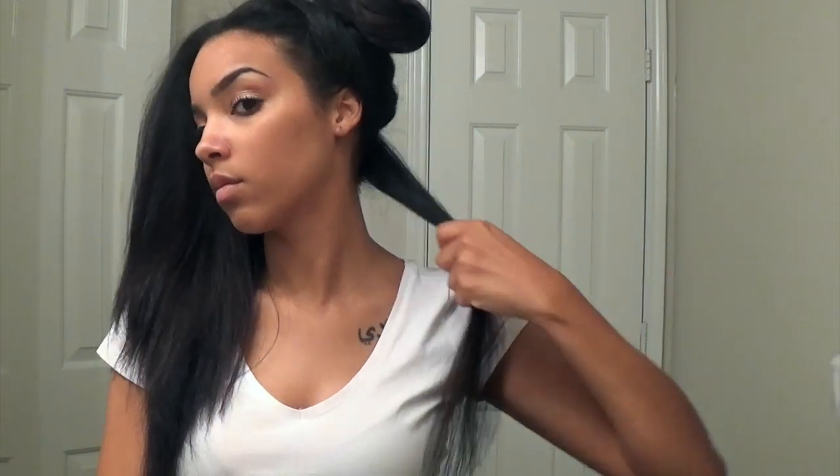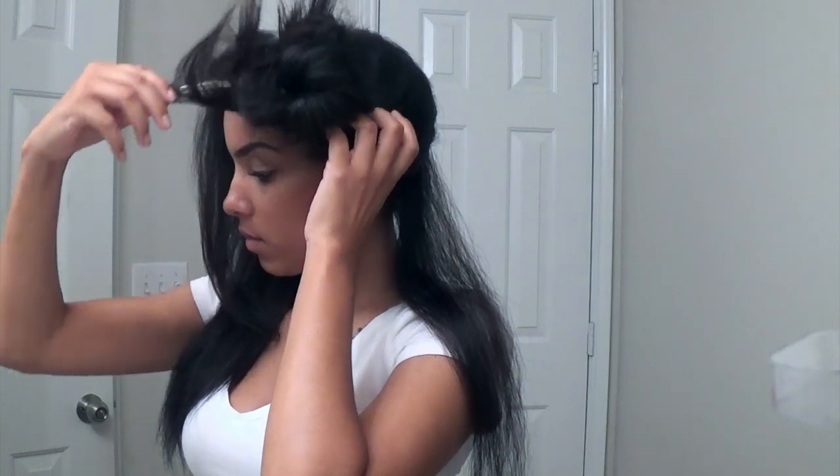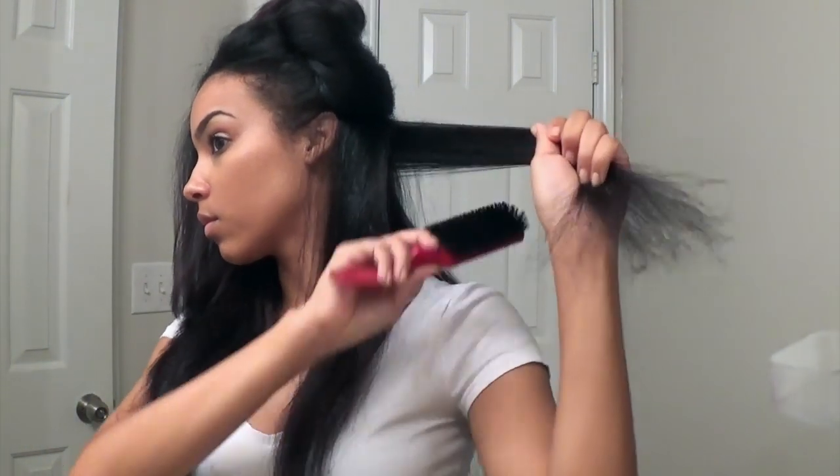It also goes up to 460 degrees, so for especially us natural hair girls, we need that heat to really get our natural curls straightened out, and so I love using that and that it is adjustable. So I can adjust the temperature as needed, but of course I'm definitely using a heat protectant, as you should whenever you use any kind of heat tool.